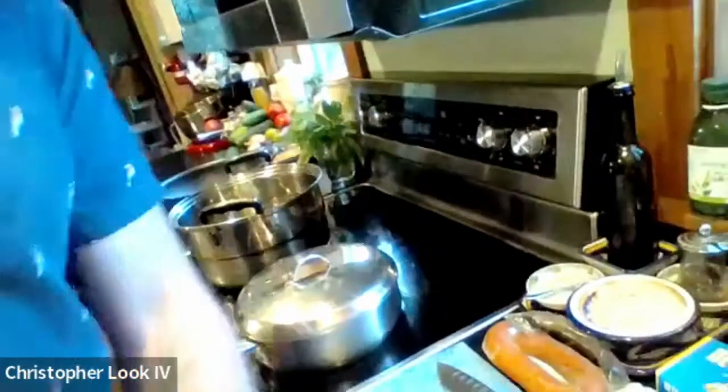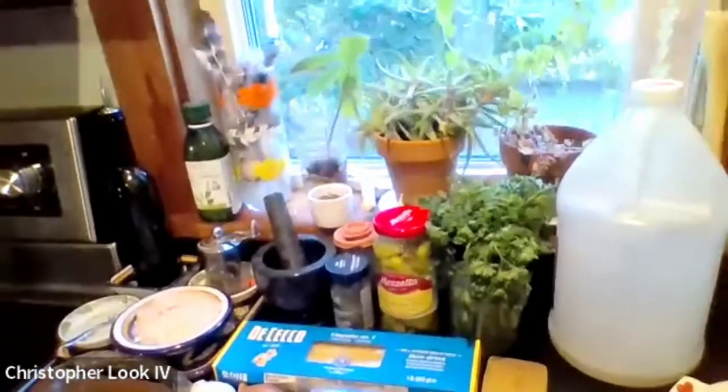So that being said, let's get started. As per usual, I have my mise en place. I got my bowl of quahogs. I've got a drain bowl here, so I've got a drain plus a bowl to catch my broth, so we can use that to make a nice sauce. And then over here, I've got some pans, as well as all my ingredients I'm going to be using. A pretty small amount of ingredients here. It's really kind of basic.